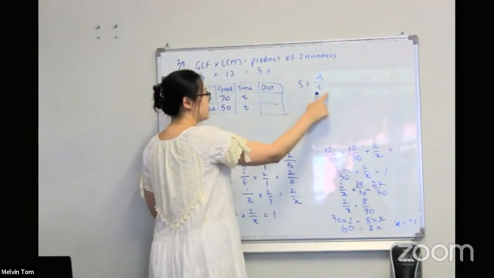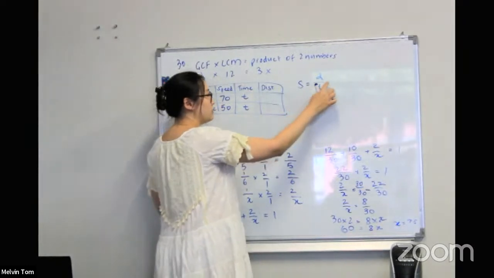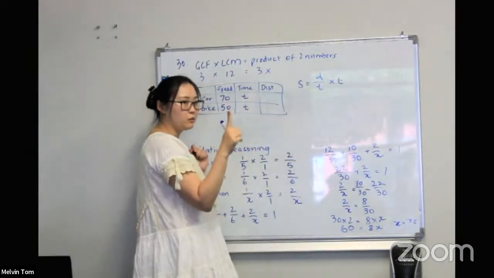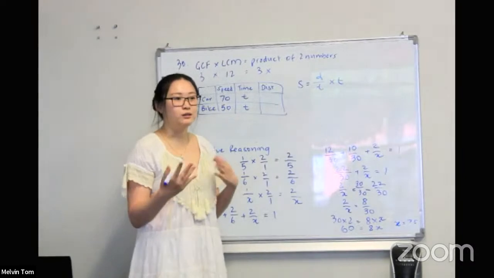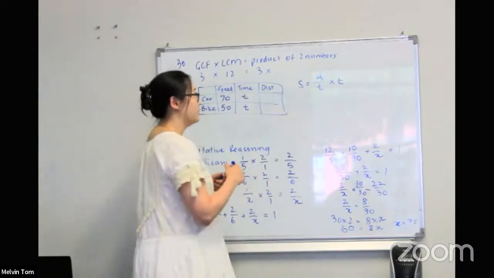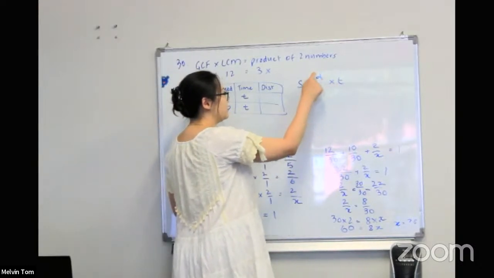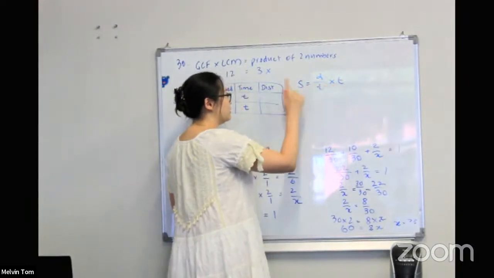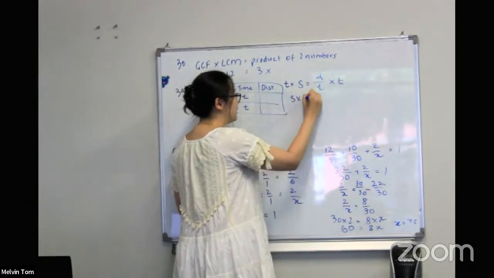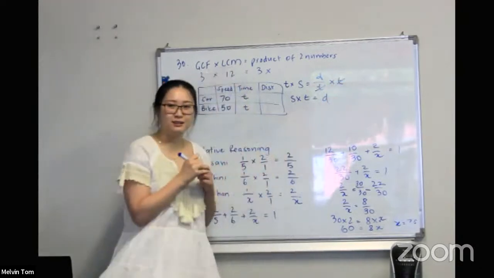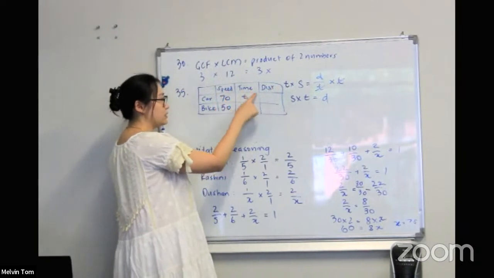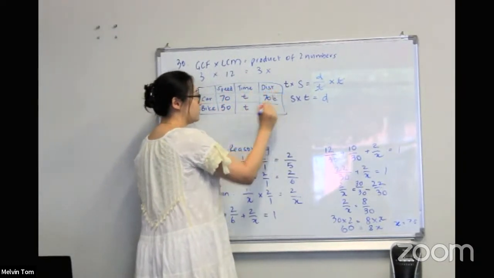To find the distance, this one's kind of algebra as well. To get rid of this t, we need to multiply by t because t over t is 1, right? 10 over 10 is 1, 20 over 20 is 1, 100 over 100 is 1, x over x is 1, t over t is 1. Because we want to find distance, but if we multiply t on one side, we have to do that to the other. So this is like saying v times t is equal to the distance. Does that make sense? Yeah. So to find the distance, it's the speed times time. So 70t.